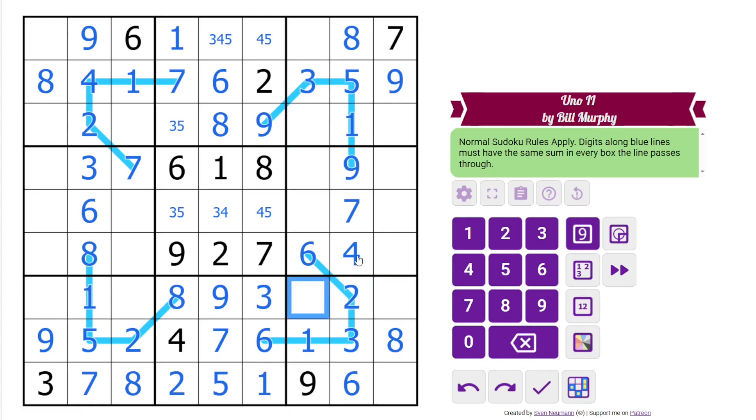So the central stack is almost resolved. This box still needs a seven. Yeah, that's been there since we placed that seven. And then in this row, this is a four and five. This is four and six. These are three, five, nine. The three can't go in that box. And so this is nine, five, because we know there's five here and there's nine sitting right there.